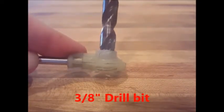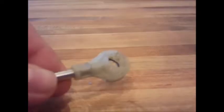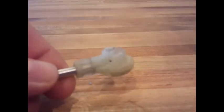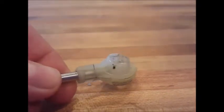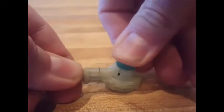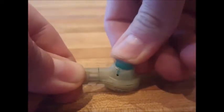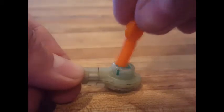or better yet, use a drill stop. Once you've drilled out the top of the cable end, you can put in the green bushing. You should be able to mostly press it in straight. It helps if you work it side to side a little bit. Once you've got it most of the way in, you can seat it with the blunt end of the tool.